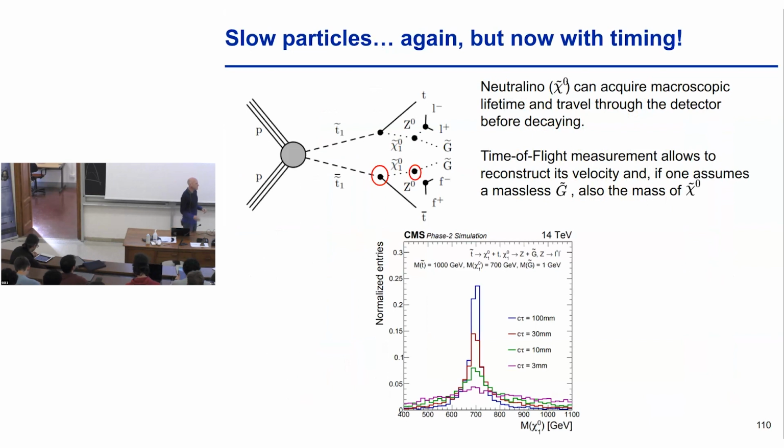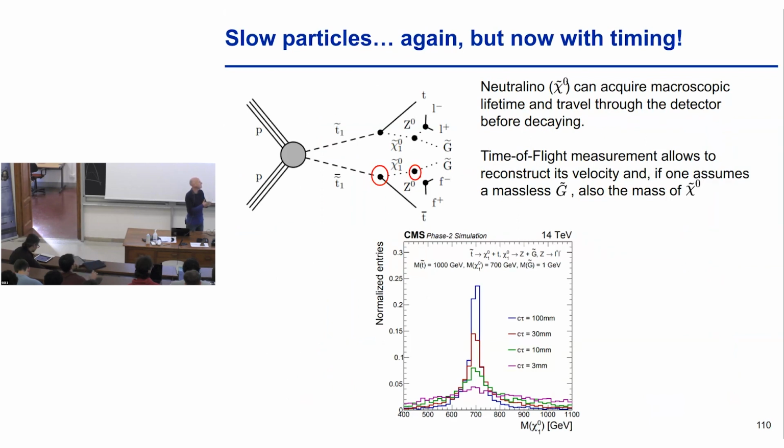Okay, and in fact, this timing detector, in addition to helping with pileup, can actually be used for particle identification. This is another beyond standard model scenario where, in between the 2 points circled in red, that particle, that neutralino, travels a macroscopic distance, while everything else basically happens essentially instantly.